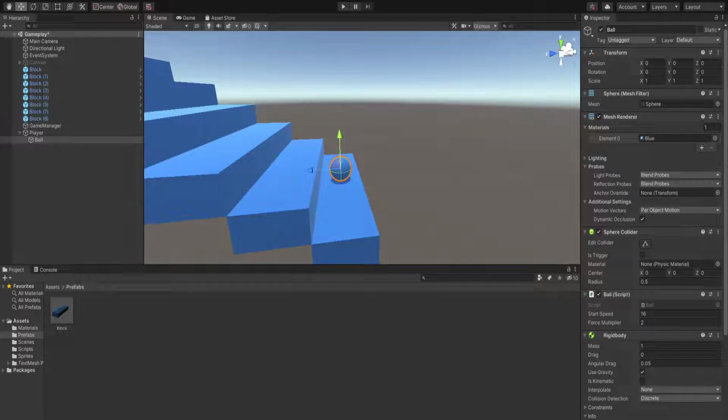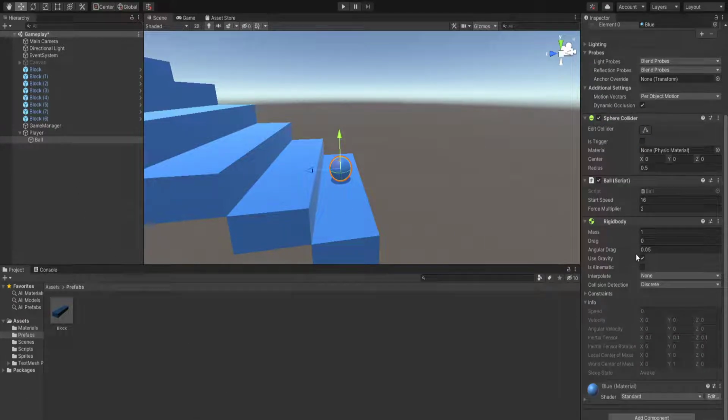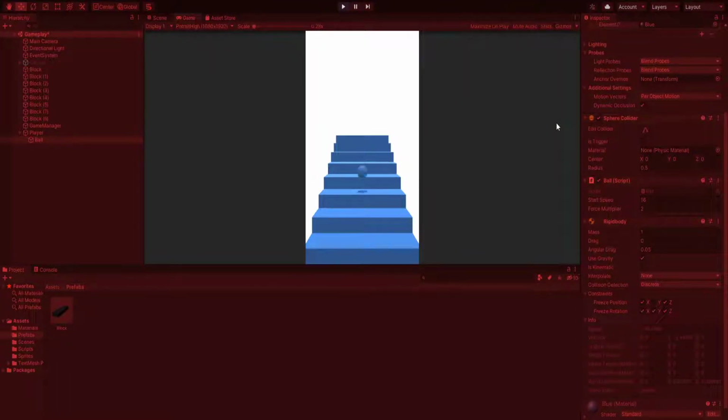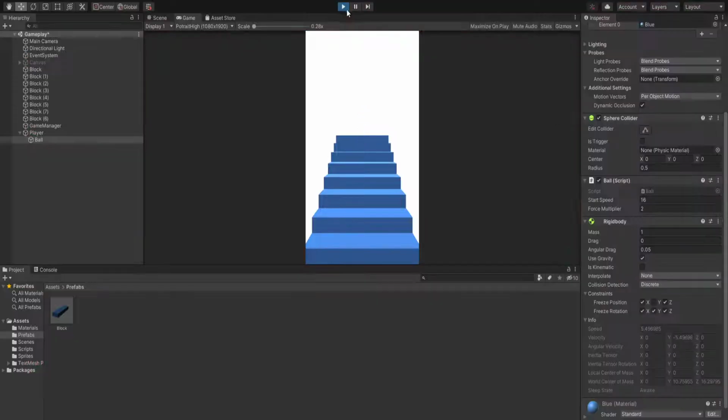So suppose if we constrain the ball's rotation and only move in the y direction, maybe it should not happen. Yep, there was a problem with the ball.